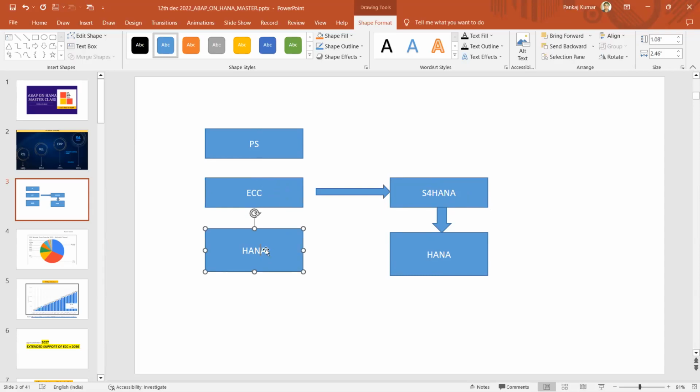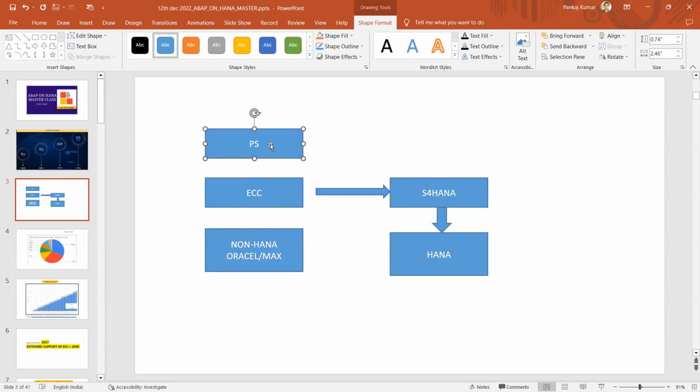I'm talking about non-HANA DB, like Oracle, MaxDB and all those. We fetched the data from the database table, put it in the ECC server, did the loop at internal table into work area and all that manipulation, and then displayed the data on the presentation server.